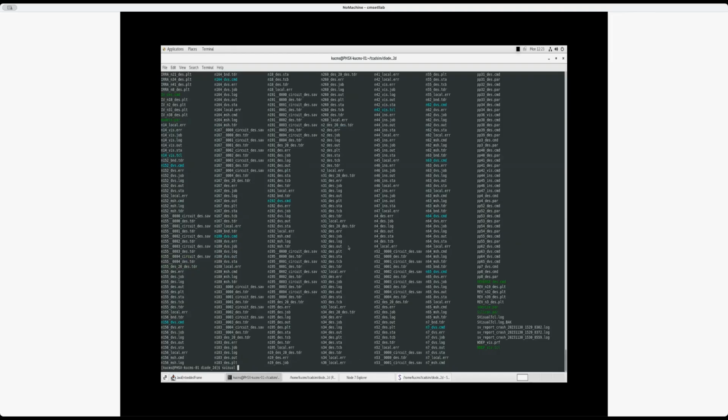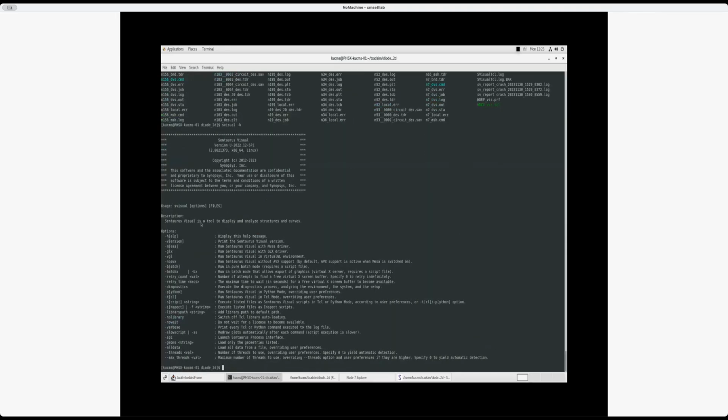So here from the command line, I can ask SVisual. In my case, I'm using the -m option, which specifies the type of graphic acceleration. If I do -help, we get more explanation. So you can run in batch. You can run in batch with X windows. You can run in GLX, and in my case the Mesa driver is what is running. By default it is using, I think, the GLX, but this is not working in my remote desktop configuration. So I'm going to do SVisual -m, and then node 7 mesh.tdr.